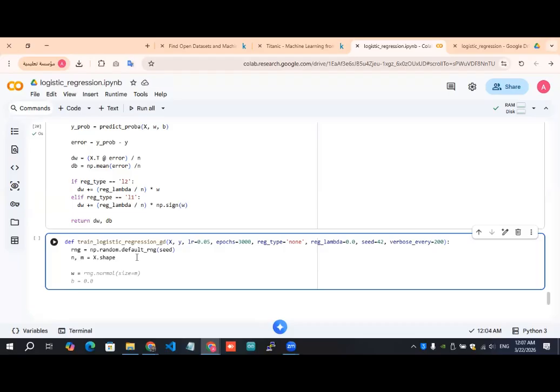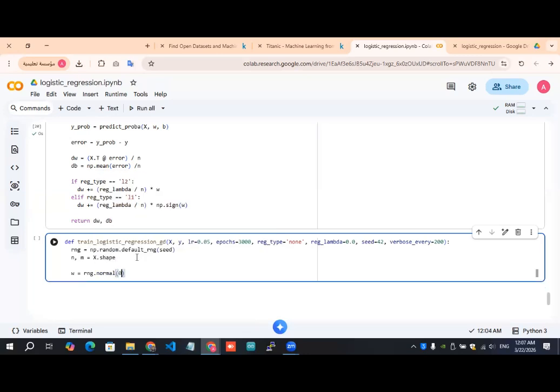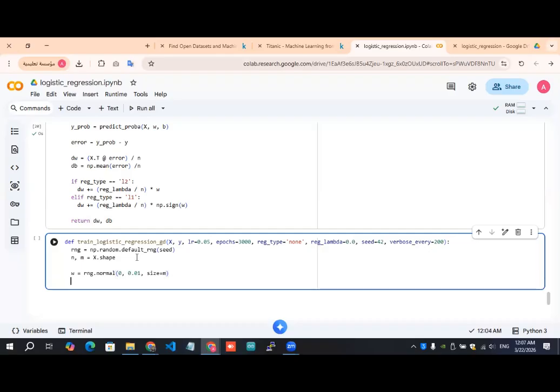So rng.normal, and we will pass 0 and 0.01 for size equals m, and initialize the bias equal 0.0.